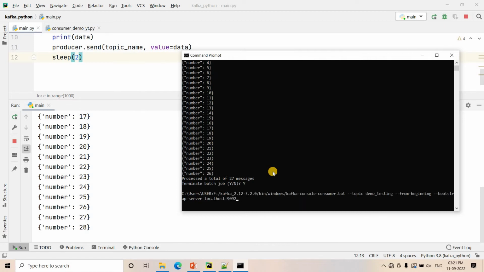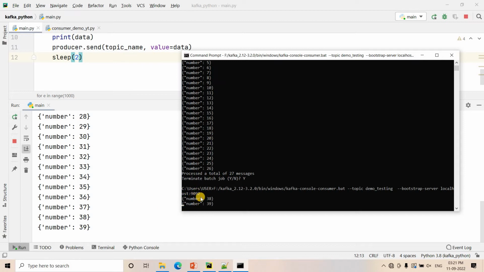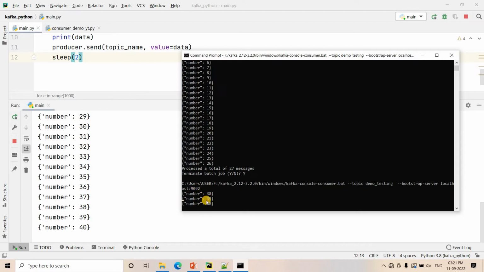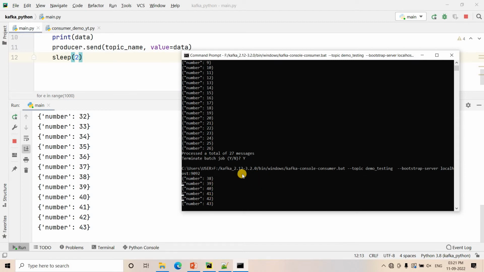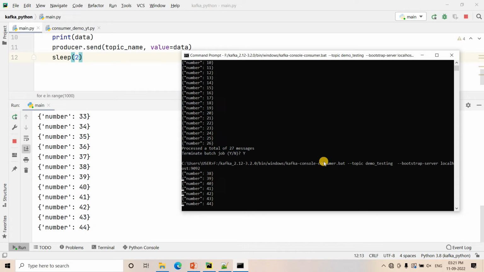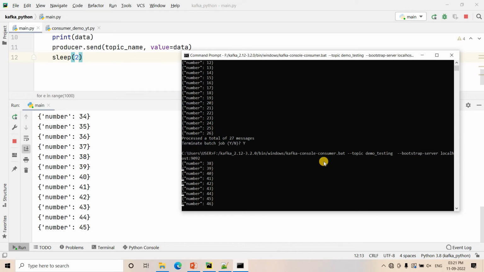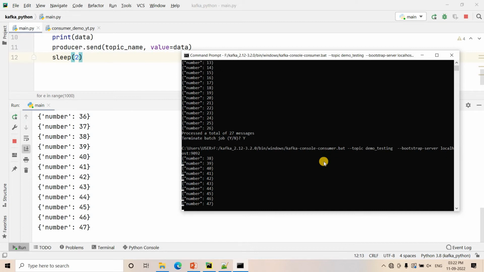Here I can ignore from beginning, and then what will happen, once the consumer spins up, after that whatever messages producer will publish, only those messages this consumer will consume. Like here you can see up to 35 it has published, and I can hit enter. Here you can see our consumer is now started. Now it started consumption of messages from number 38 only. Okay, that is, the messages that were published before the consumer started, this particular consumer has ignored, because we have not written from beginning, right? So we can easily understand that we can start the Kafka consumer basically two ways.